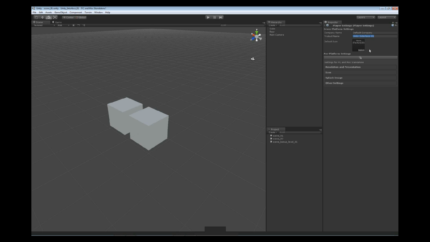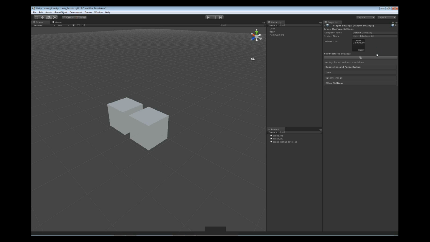Now, some of this information is pretty important, that if we're going to build out something to, let's say, the iPhone or the iPad Touch, for instance, then the Xcode that's being used to build the game is going to need some of this information correct, because this is where it's going to be pulling it from. So make sure this information is filled out correctly.